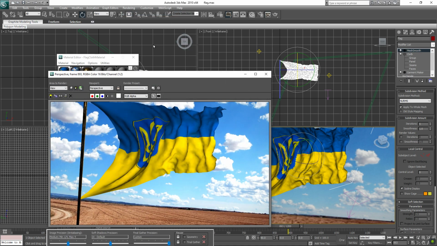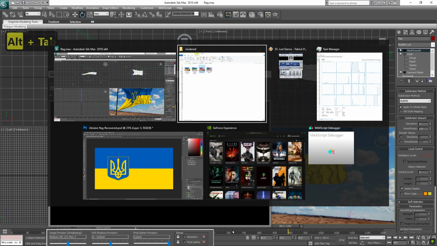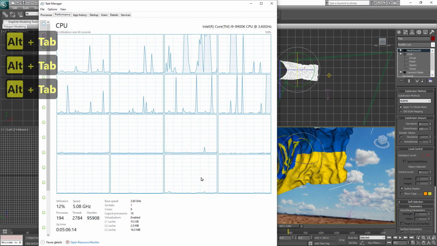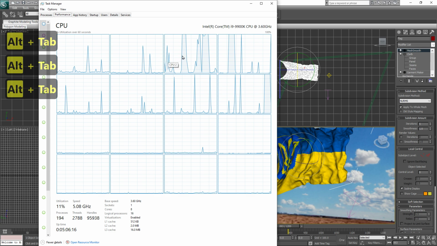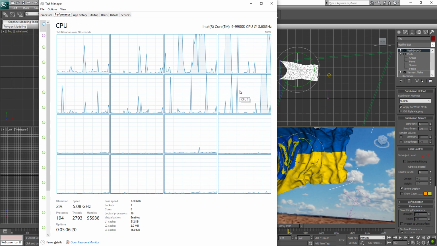1920 by 1080. Let me show you the stats. Look, it's gonna use only 8 cores, because again I'm allowed to use only 8 cores.